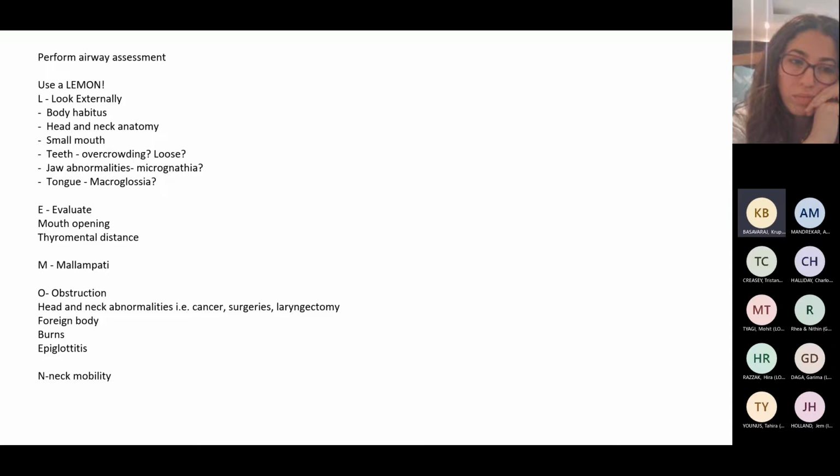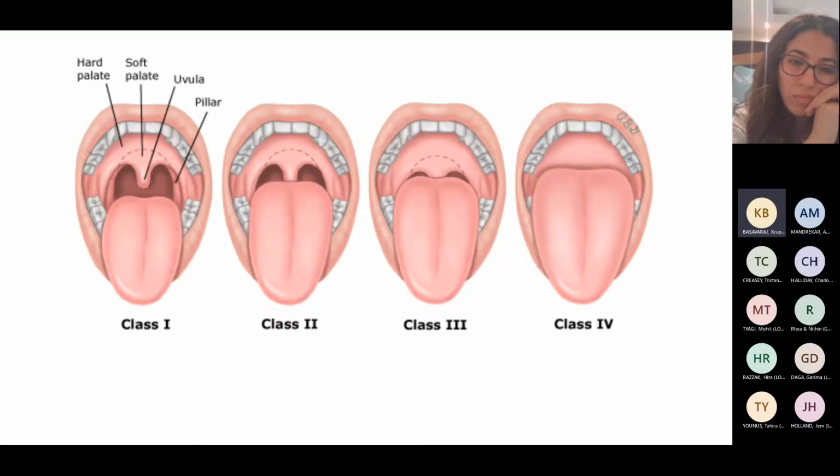M is the Mallampati classification, which anesthetists use. I've just got a picture here. I'm going to be very brief on this. In class 1, there are 4 structures which you can see, starting from the deeper structures to superficial structures: your glossopharyngeal folds, uvula, hard palate, and the soft palate. As you go progressively to a higher number, some of the structures within the deeper tissue start disappearing. It's simple as that. In class 2, sorry, and in class 3, you will not see your glossopharyngeal folds, you will only be able to see a soft palate and a hard palate. And in class 4, you can just see a hard palate, which means to say, yes, you are in for a difficult intubation.